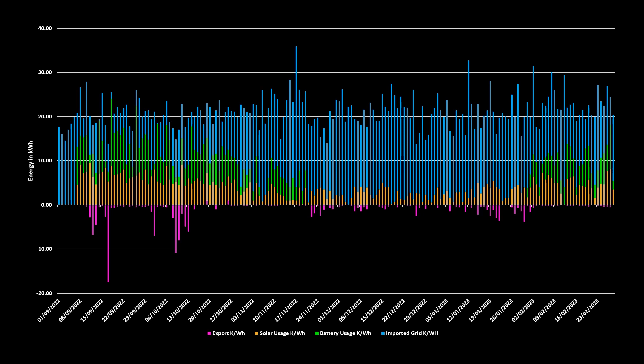Overall, we averaged 7.2 kWh of generation per day. Our total daily house usage — including solar generation, battery storage and grid import — averaged around 21 kWh per day. But what you can see on the chart here is the impact of not having the battery storage working between mid-November and the end of January. As the grid import took around 80% of house consumption during this period — on average around 18 kWh per day — we were seeing a significant increase in energy costs.